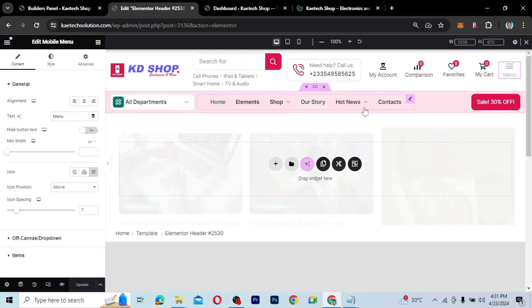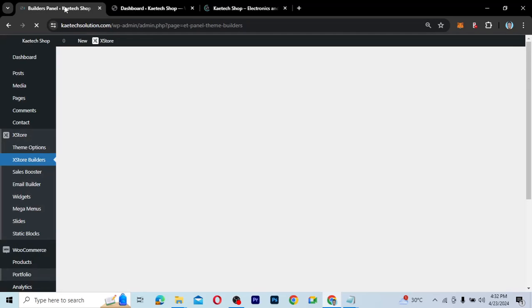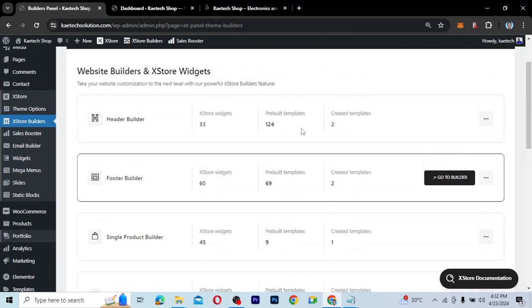So that is how you can customize the header. Now of course, if you want to change anything over here, you need to tackle it in a different way. Okay, so that is it. That is the header, and that is how you can customize the header using the builder's panel. Now we have done this one. I'm going to close this one and come back to our builder's panel to see what we need to tackle next. As you can see, we have tackled the header.